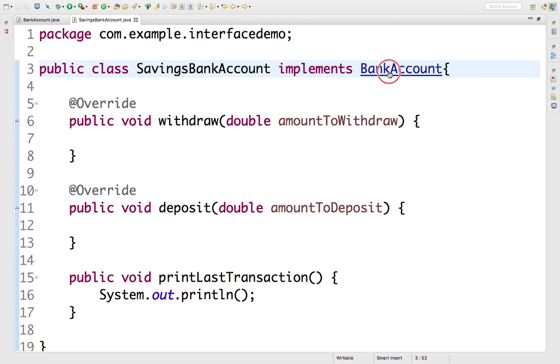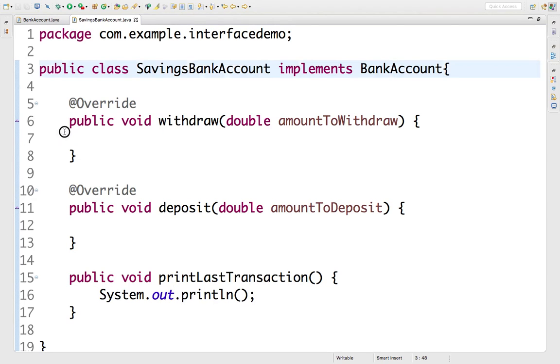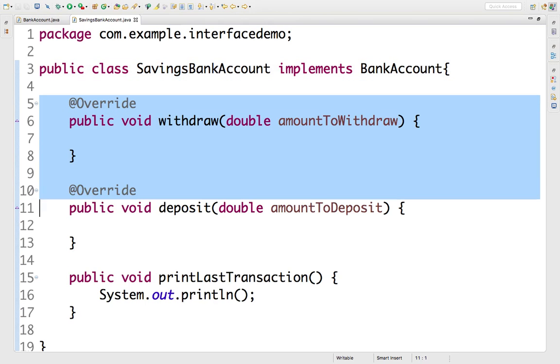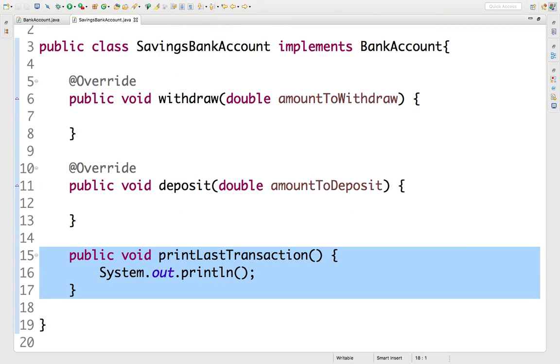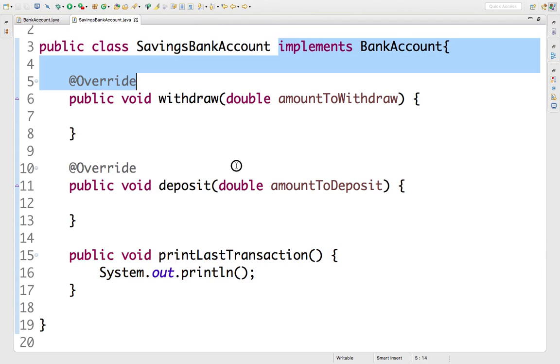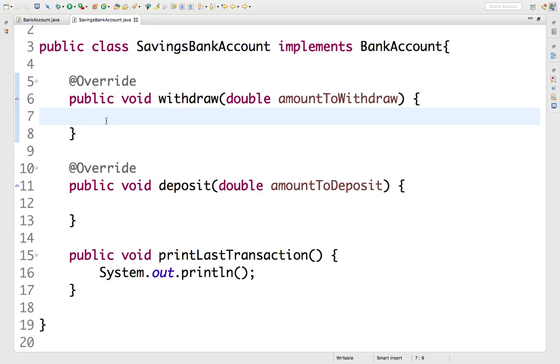So whenever we talk about interface implementation in a class, it's mandatory that all the methods which existed within this interface, where we just have the method signature, are bound to be implemented. They're bound to have a body. So I cannot write a class without implementing these two methods. Understood? So this is one method which the class is having of its own. It's fine, it's not an issue, but the class is again implementing the bank account. So these two methods are mandatory.